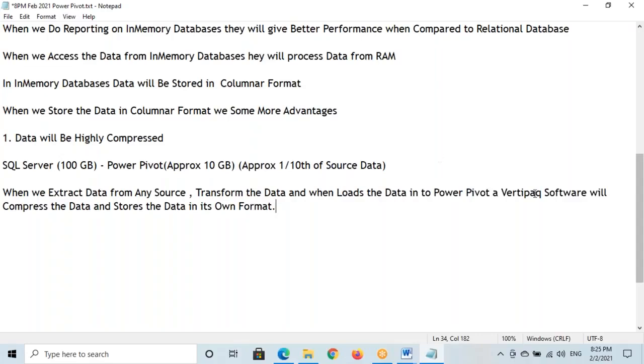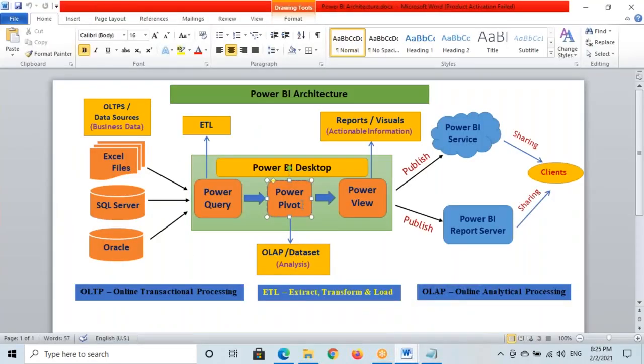Now the name is not Vertipack software; Vertipack is the old name, guys. They will even ask what is Vertipack software. So Vertipack is one of the software available in Power Pivot which will compress the data.